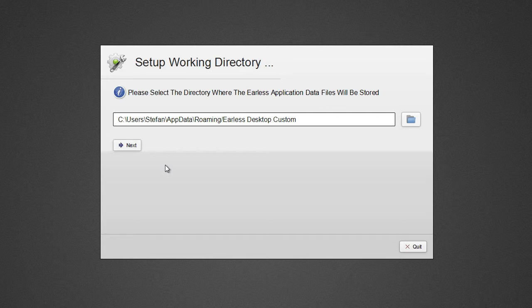In most cases, default would work, but the database can get big with time, or some people might like to keep it on a special partition for security or backup purposes. I will reiterate that with Earless the data resides on your computer, not on the server, so it is important that this folder is backed up and safe.